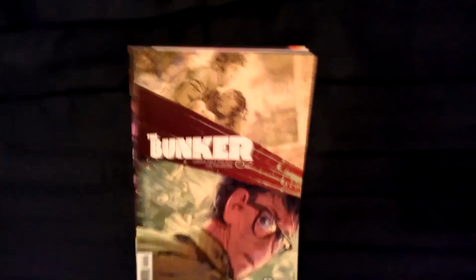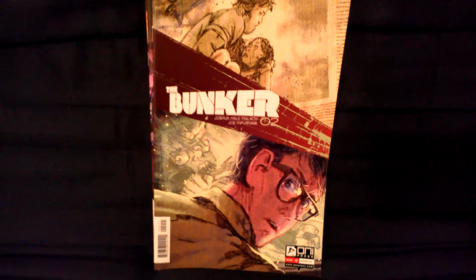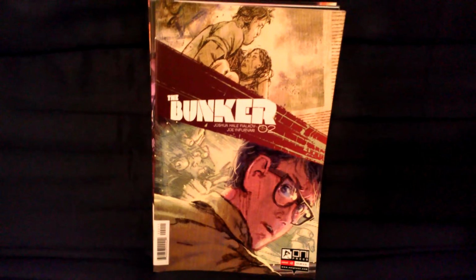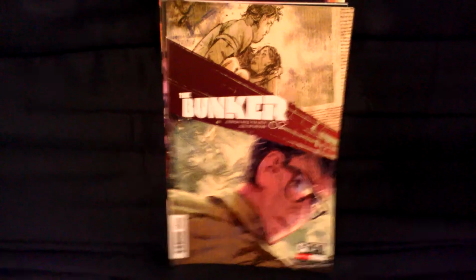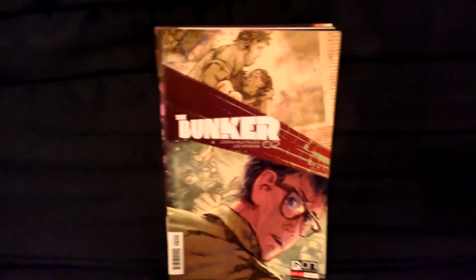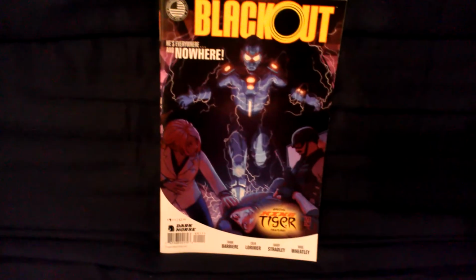So yeah. And then jump over to Oni Press. We got The Bunker #2. You should definitely be reading this series. I read the first issue when Comixology was giving them out. So I grabbed one. There's 2 versions and like the newly mastered one, whatever, where there's something with the colors. But anyway, the first issue was great. Definitely worth checking out. So yeah, go and pick that up. The Bunker #2, Oni Press. So that's it for Spokane, the comic book shop.